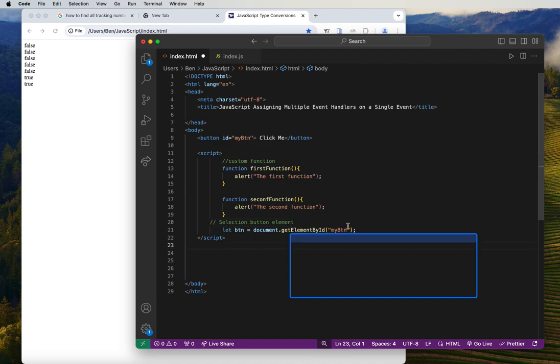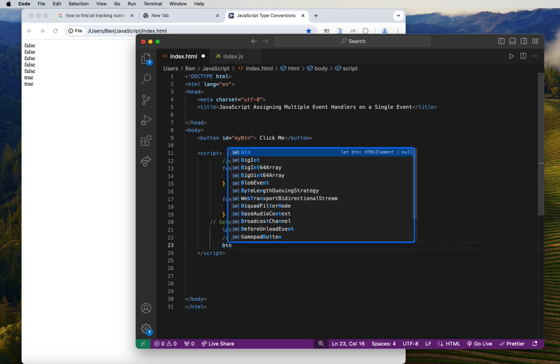Okay, then we'll have the assignment of event handlers to the button. In this one we're going to have two on click.